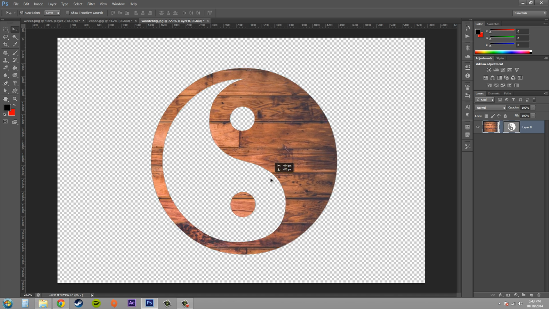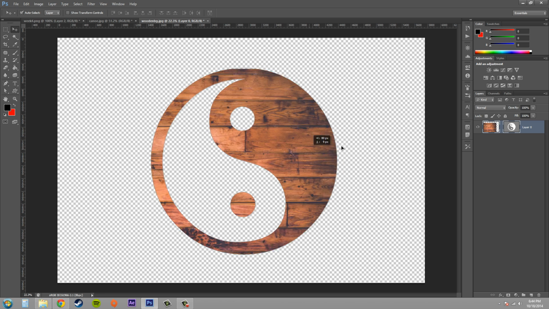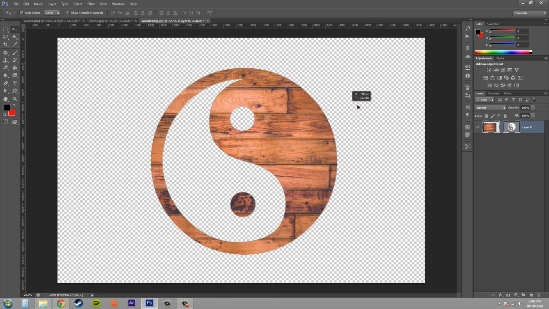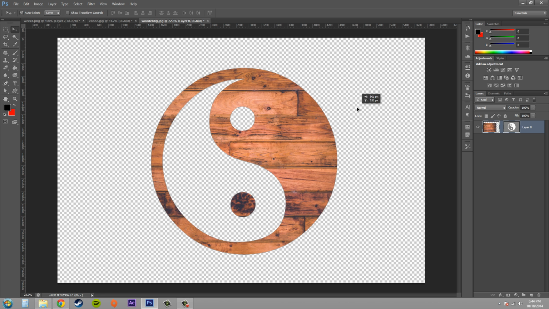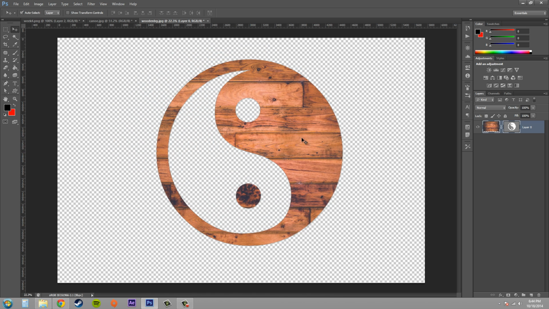This is how you can get different parts of your mask around, or different parts of your image around in the mask. So if you need to move it around and find a different spot that you want to have your mask in, do that, and then you can click back in the area where that chain link was, and now you're able to move around your mask.